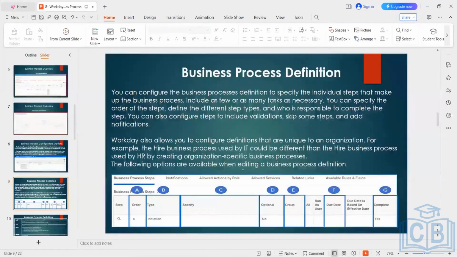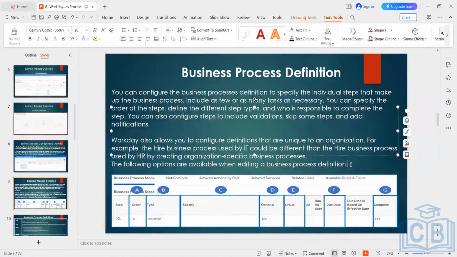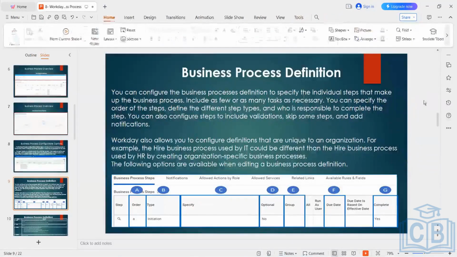So we will see each and everything: how you're going to configure the steps, skip the steps, and define the notifications for the various steps. We will look at this as we proceed further with our business process class. Once I create it step by step, you will come to know the relevance of each and every step.